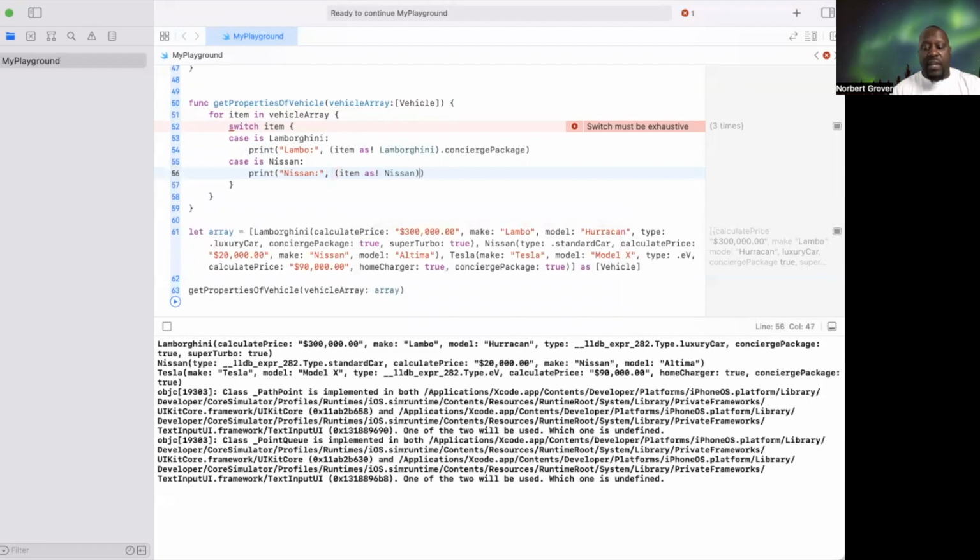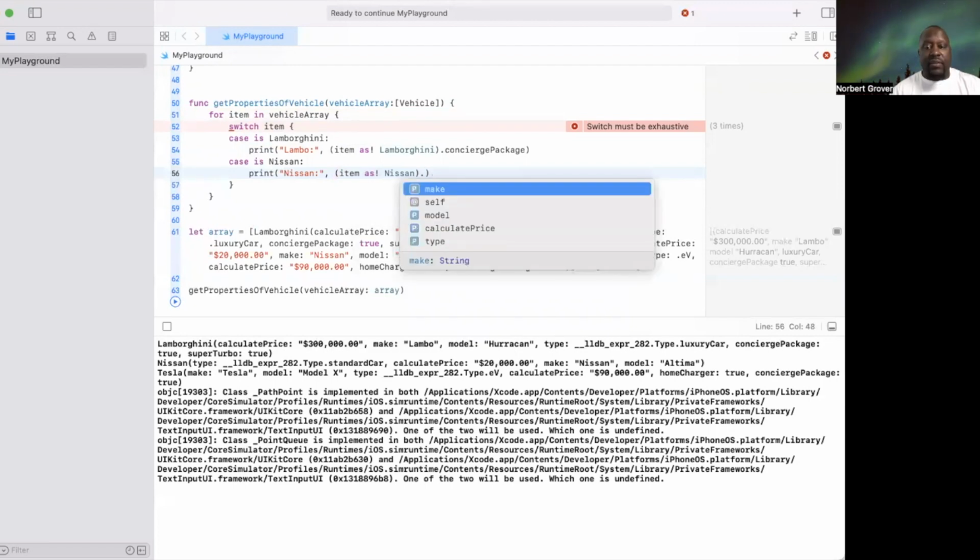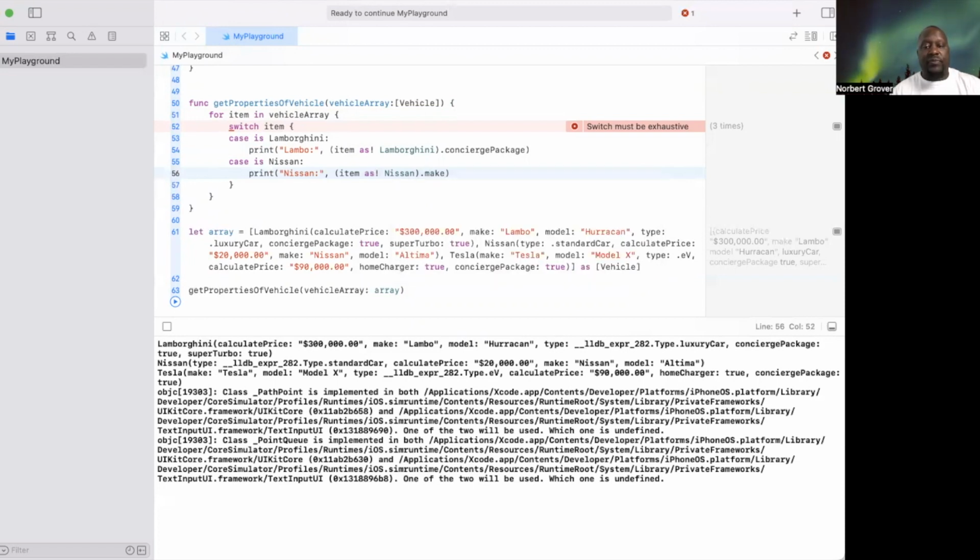Of course, Nissan doesn't have any of that stuff, right? It only has what the protocol requires it to have. So just put make and call it a day. Okay.